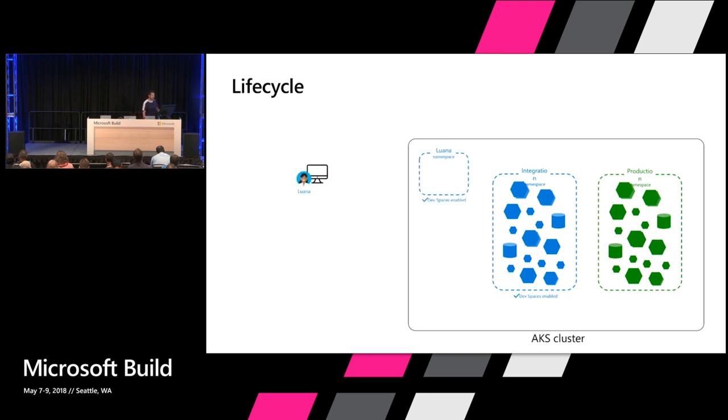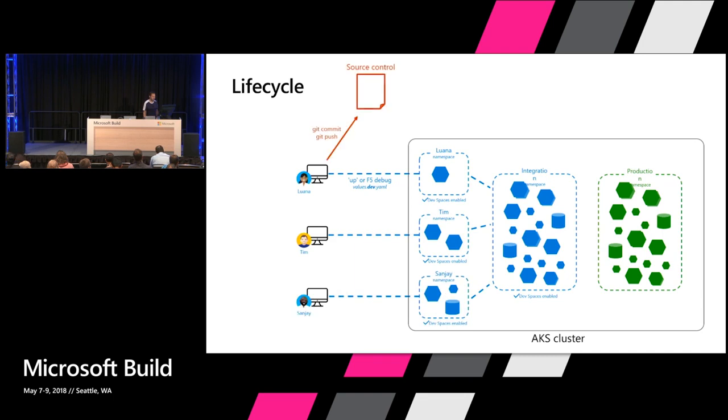Then as a developer, you can go out and say, well, actually, I want my own namespace. So Luana on the left-hand side is running whatever containers that she needs. And then she's also able to interact with the team's baseline namespace. And you would have each of the developers being able to just run in their own namespaces and have that instrumentation. And again, all of this is pre-commit.